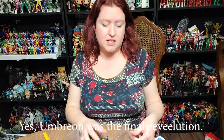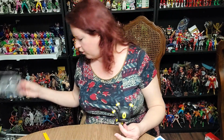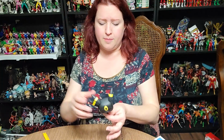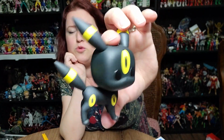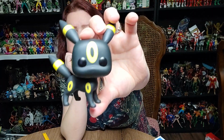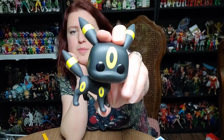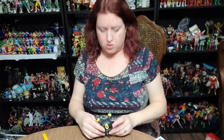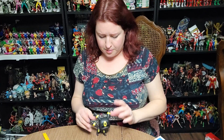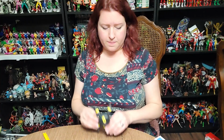Anyway, he was $11.99 at Target, which is a perfect price for me. I don't like to pay more than $12, maybe $13 for a pop. But look how cute. It's got the full body standing. I love how slim and adorable it is. The black eyes still pop in the black shade they chose for the vinyl. And yeah, really cute. And you know what? It balances pretty well too. I always worry about these little slim bodies. But yeah, he balances pretty well.